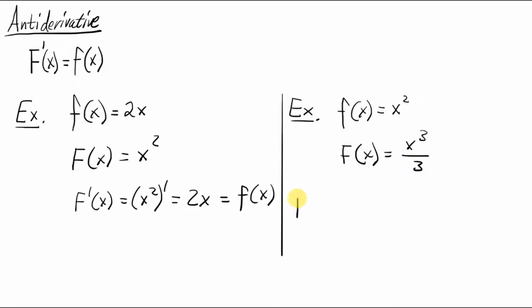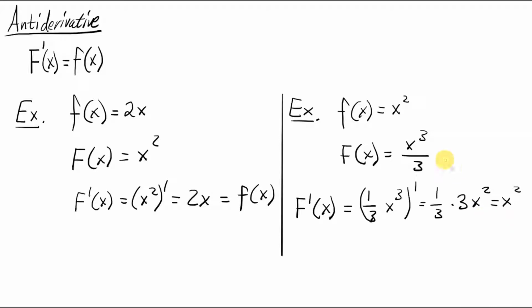And the reason for that is if we take the derivative of F, then we should take the derivative of this one. Here 1/3 is just a constant, so it follows along. And we take the derivative of this one, which is 3x squared. And now we see that the 3's cancel. So we get x squared, and this is just f of x. So we see that if we take the derivative of the antiderivative, we will get our function f of x.